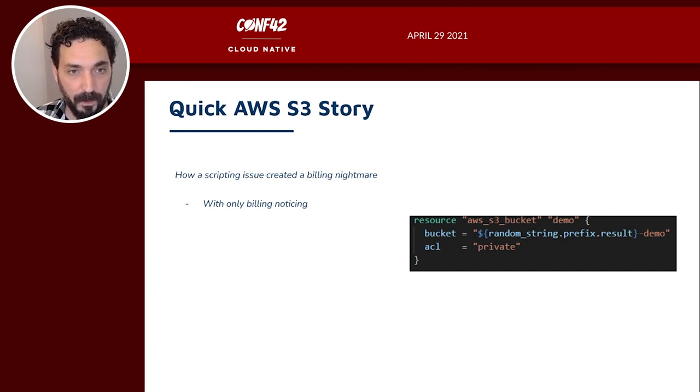Everybody was happy because the first team thought, well, anyway, if they make a mistake, we have everything on Terraform, and if they change a setting, we will know about it, because as you can see here, the resource is pretty simple and the bucket is declared, so we will know if they change something, so no problem with that. And the other team was happy as well, because they scripted a wonderful script with a lot of exceptions for all the buckets, etc., and if it failed, they will know about it as well. They executed the script, it enabled versioning everywhere, and absolutely everywhere, because their exception didn't work, but they didn't know about it, and they went on with their lives.